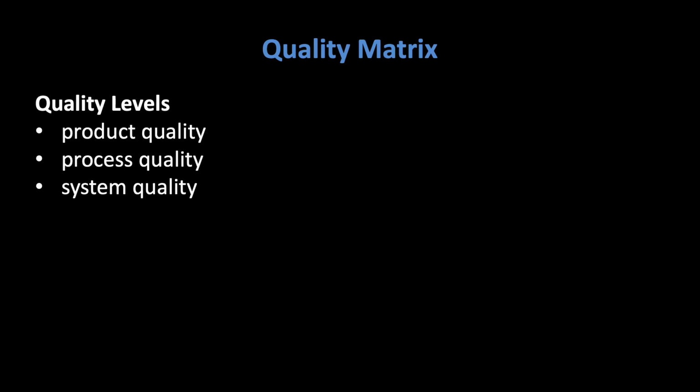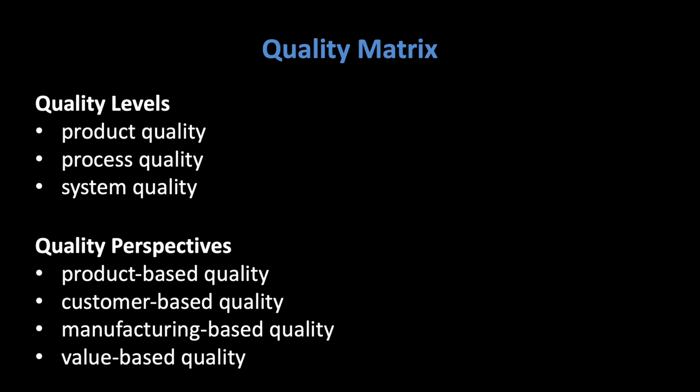So let's look at the quality matrix to finalize the quality overview. In the quality matrix, there are certain views on how you can look at quality of products, starting with the different levels, where you have the product quality, which are the characteristics and the customer demands and how they are fulfilled. Then there's the process quality, which includes how the product is developed and manufactured. And system quality actually takes everything into account that touches the product in any way.